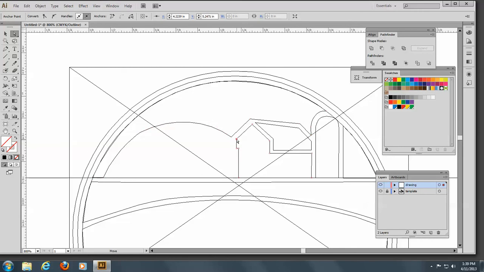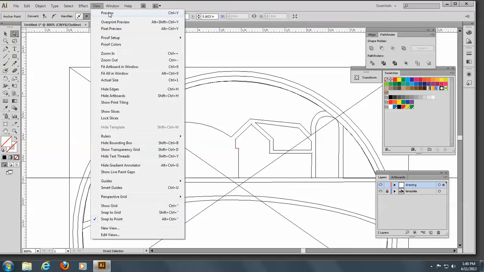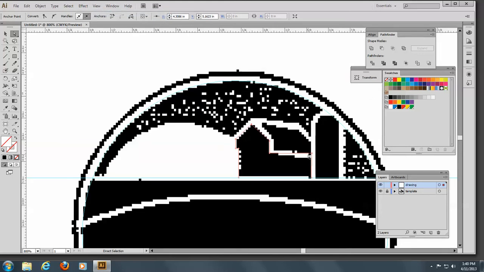We can move this over. Actually, we can choose both of these points here and move them over, and this one over just a little. Very nice. Okay, that looks great. All right, so the next thing we're going to do is the sun. And so let's preview this. All right, that looks quite nice.